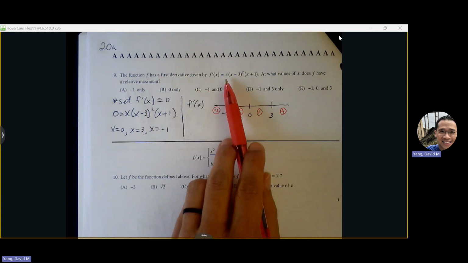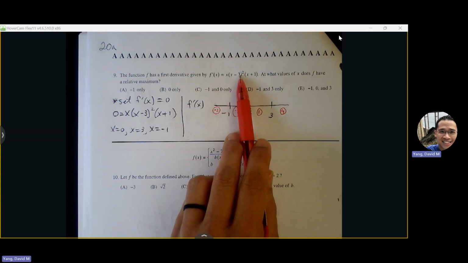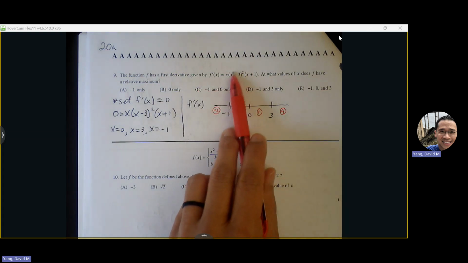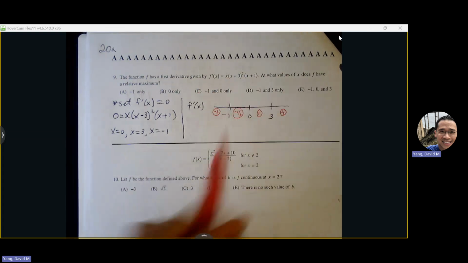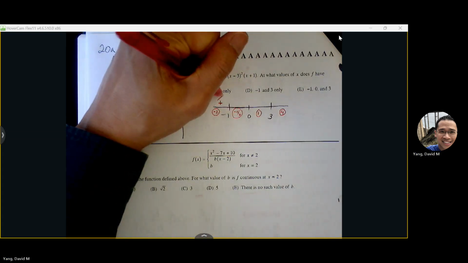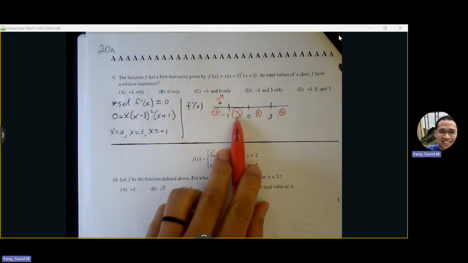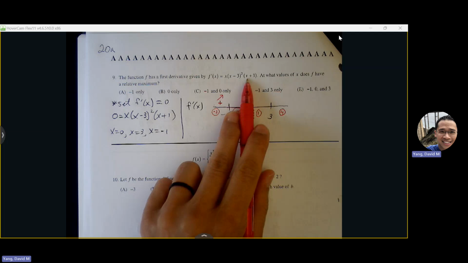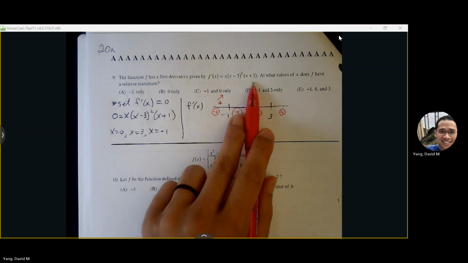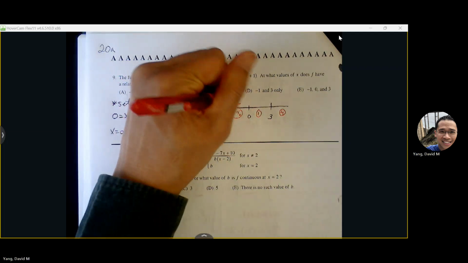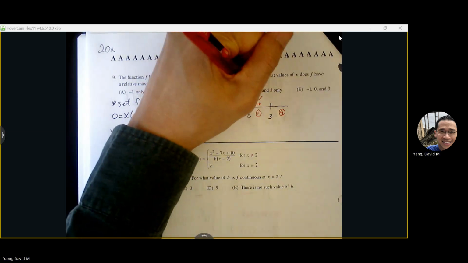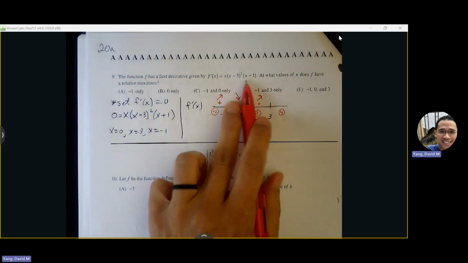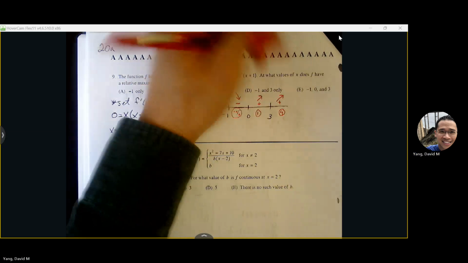So -2, and for x, negative. The x minus 3 squared is always positive, so I can ignore that. I can just check the first and third one. So negative times negative is positive. -1/2 is for x, so I get a negative times positive, which is negative. Plug 1 in, positive times positive. Plug 4 in, positive times positive, positive.